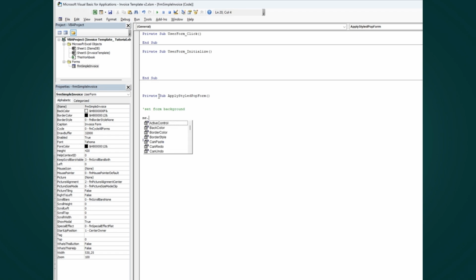We're gonna do me dot back color equal RGB 10, 45, 55. And let's just call it from the initializer. And then we can call it to test it out. Actually, let's just copy paste this.